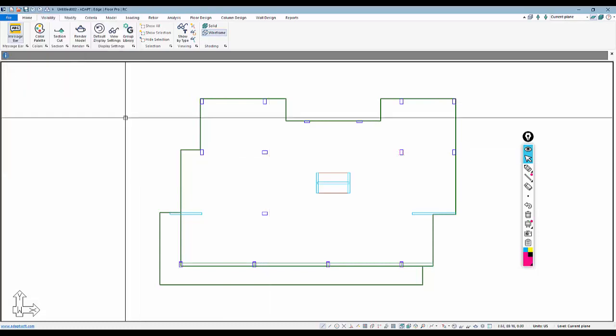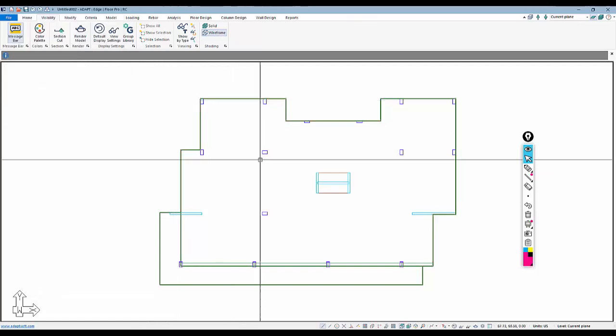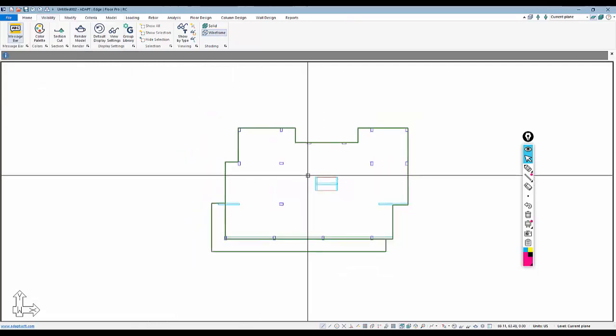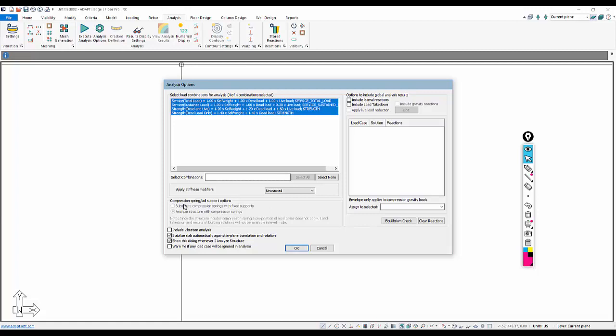for those usage cases in the same model. So right now, for any component, if we go to the stiffness modifier property item, everything is set to uncracked, meaning the multiplier is 1. That cannot be edited. So if I go to analysis and under execute analysis or analysis options, you can see that when I run this model either in single level or global mode, in this case we're in single level, so we really would only be running that one level that's selected, which is current plane. The default set of cracking modifiers or stiffness modifiers is 1 because we're using uncracked.